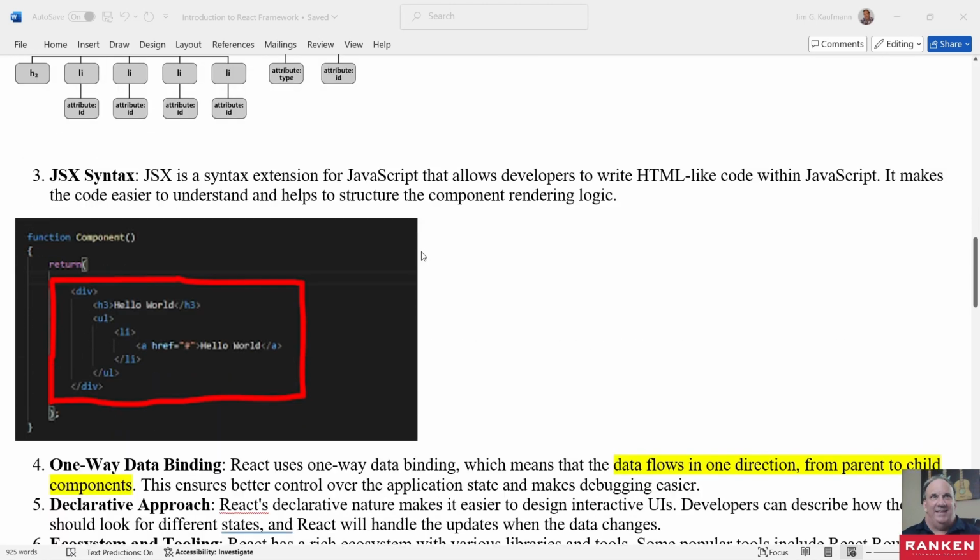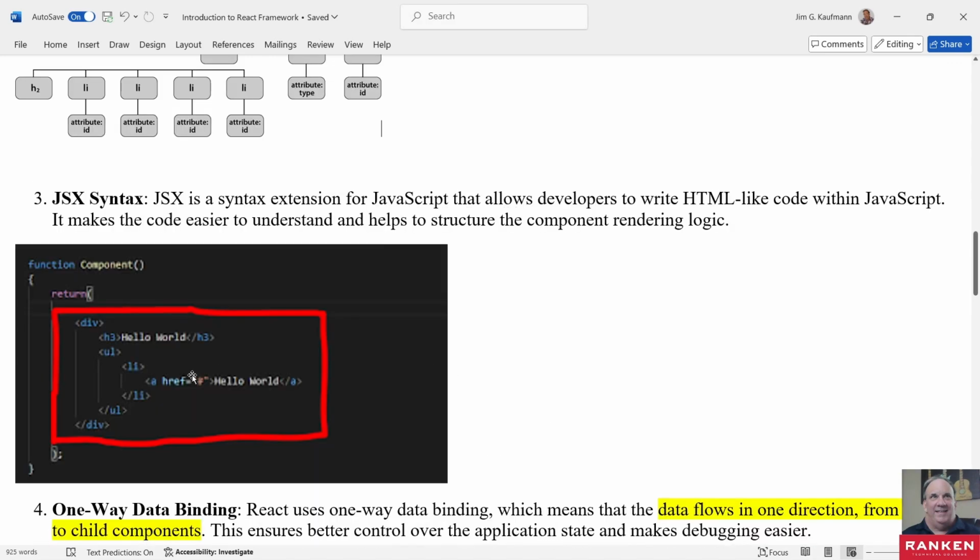Another key feature of React is the JSX syntax. This is an extension for JavaScript that allows you to write HTML-like code within the JavaScript. You can see in this example, you've got this function named component, and you've got this return.